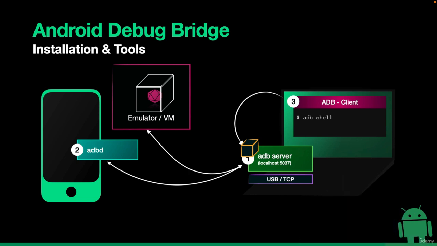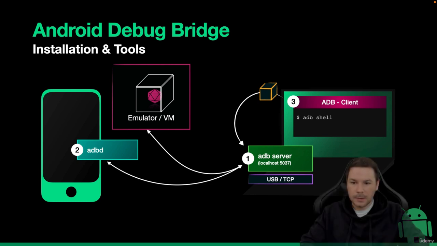All right, so back to this one. The ADB client has sent this command to the ADB server. The ADB server is then handling the connection to the device, for example, this real device, so it sends it there. The real device is executing this command and replies back this response to the server, which forwards it back to the client where it gets displayed. In our case, we're having an ADB shell running afterwards. So this is the Android debug bridge, its components and the inner workings in a nutshell. I guess this is all we need to know right now. Once again, we do not have to worry about installing something or setting it up. It has already been installed.